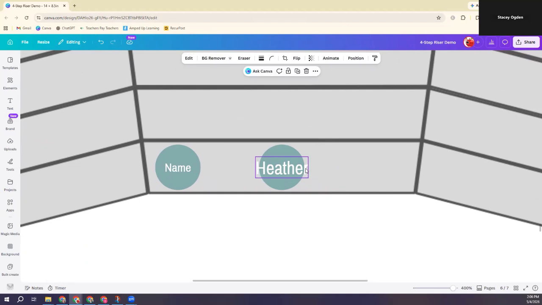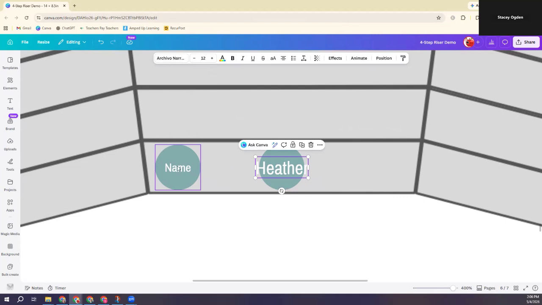Notice the name is sort of a little bit outside of the circle, but that's okay. That does not bother me. Having the name outside of the circle doesn't bother me because I just want to know where this kid is and who it is. So you have kind of a couple options here. And I also like that it's a larger size font so I can read it when I print it because I'm not getting any younger. So the name is here, or I can do this name, however way I want to do it.